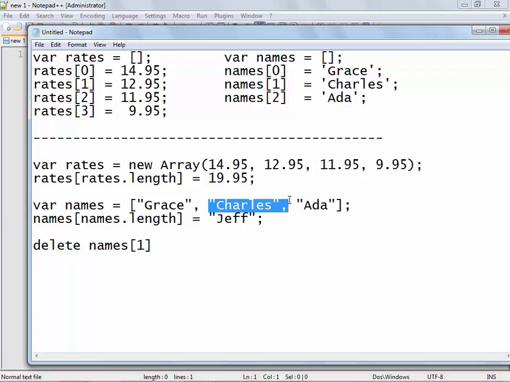If you want to remove all of the elements from the array, you can set the array length property to 0. So if I wanted to remove everything from the names array, I could say names.length equals 0. That removes everything. So that's as though my array now equals this. You can create a sparse array, which is a large array which has just a few elements in it. Talk about that maybe a little later, I don't know. You can add methods to an array using the methods of the array object. Now, that's what I wanted to show you.